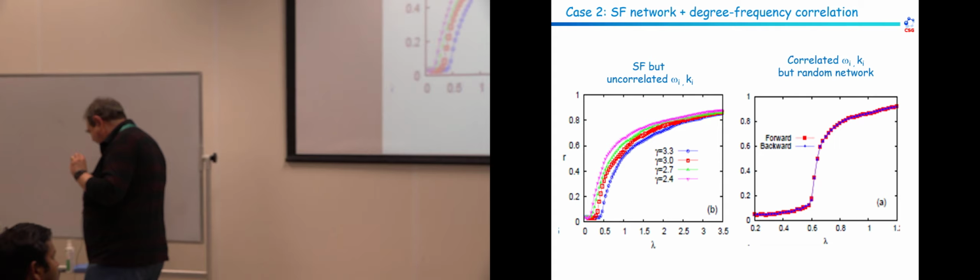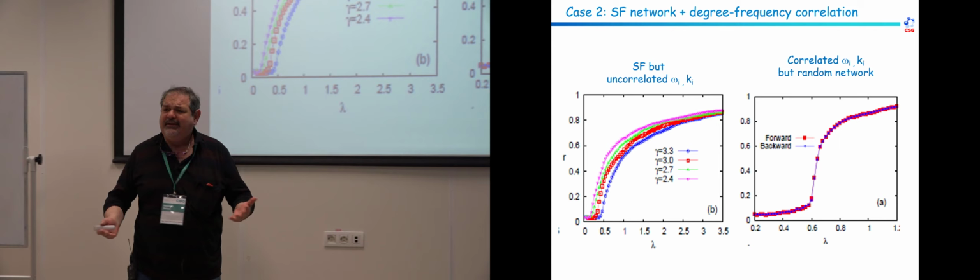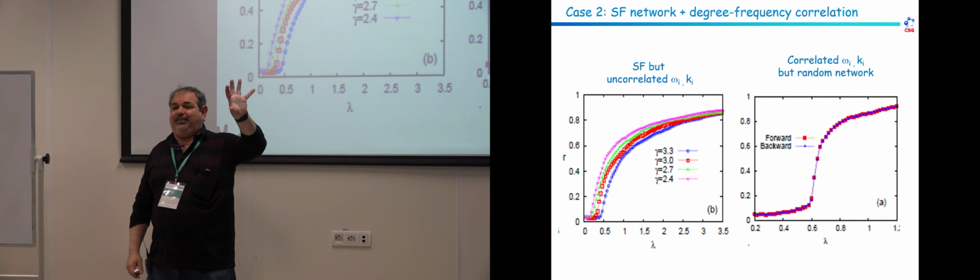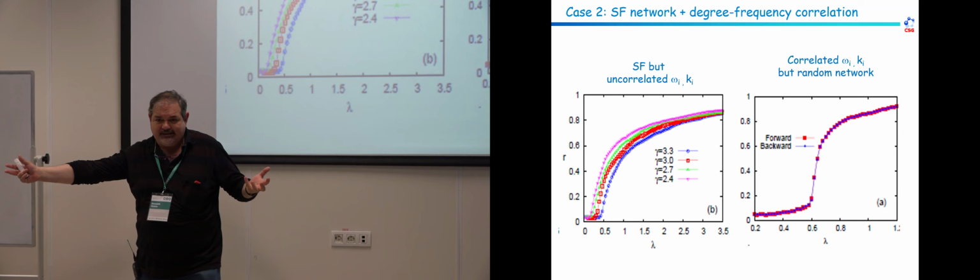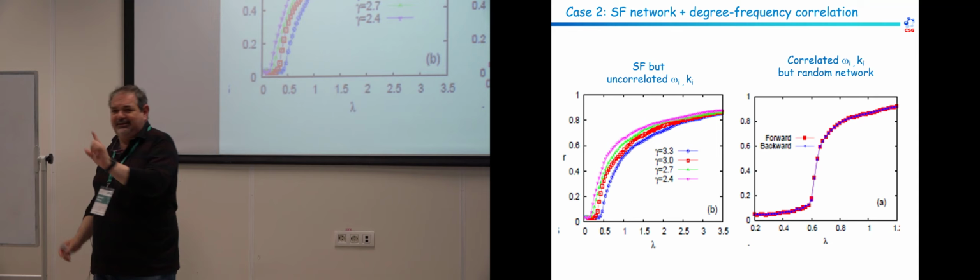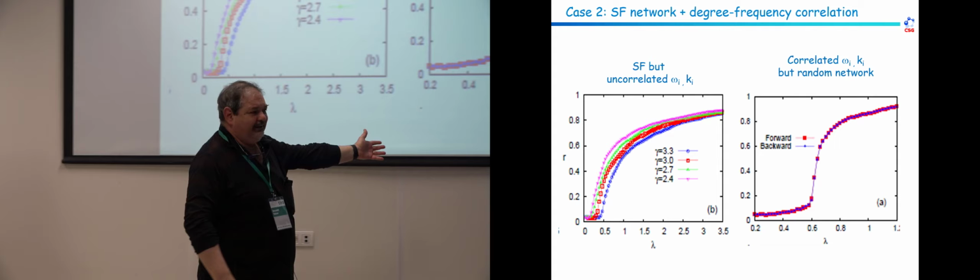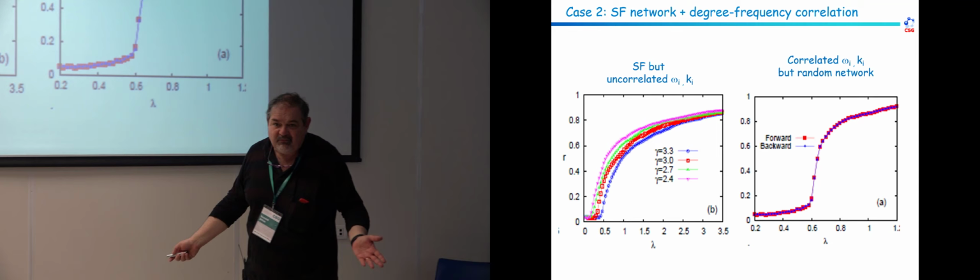But the important point here is that the gain is limited, because if you impose a priori a proportionality between degree and frequency, you basically are saying that given a network, you have only one frequency distribution that makes this network explode. So if you have a degree distribution, the frequency distribution should be the same because they are proportional. You understand the point? So this is again a sort of limiting case.